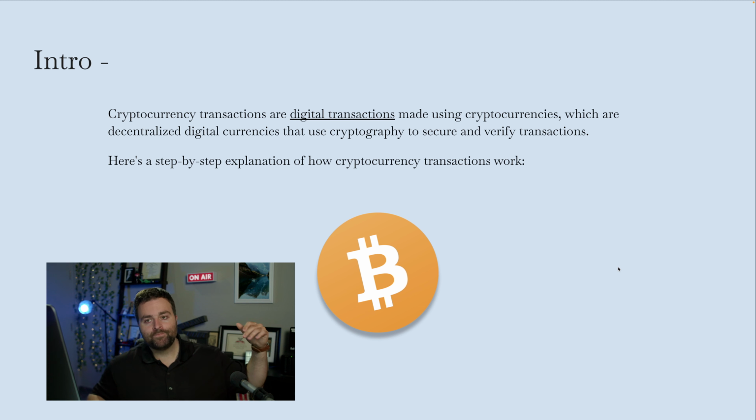When you think about how Cardano transactions are being sent, so if you're going to send somebody Cardano, hopefully you want to send Crypto Moose some Cardano one day, it's a very similar process, but Cardano has its own blockchain. So for this example, we're going to be focused on Bitcoin. So this is going to be a step-by-step example for you all.